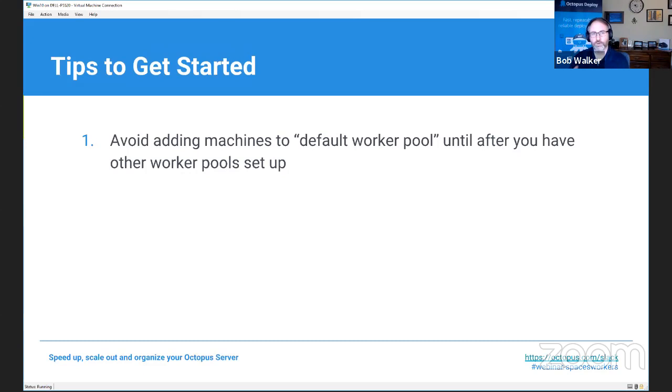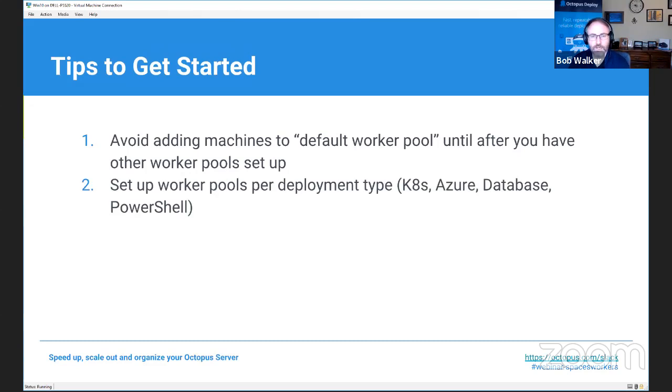If you're on a license that only allows one worker, then I would set up that one worker as a separate machine and then add it to the default worker pool. But just be aware when you do that. I like to set up worker pools per deployment type. I talked through that just a little bit. I think it's a really good way for organization. And then also leverage infrastructure as code to spin up and down workers. If I need to add workers really quickly, it's a really fast way to do that. In addition, you don't have to use Azure or AWS. If you're doing stuff on premise, you can leverage some of the APIs. I think VMware has a pretty good API and Hyper-V has a pretty good API.